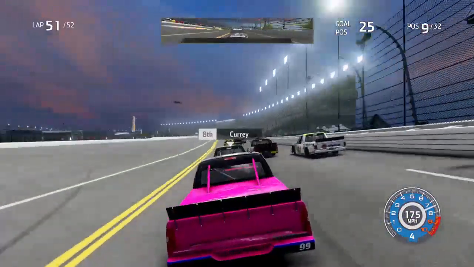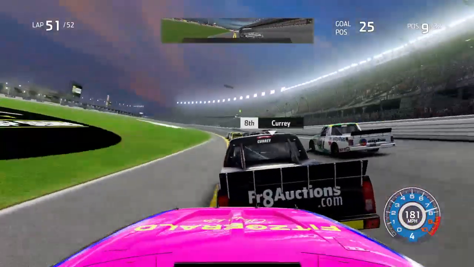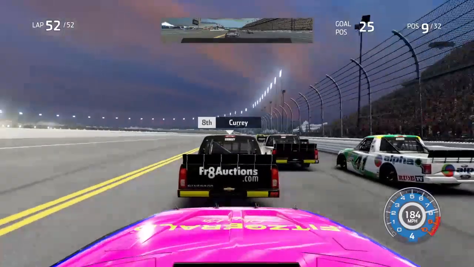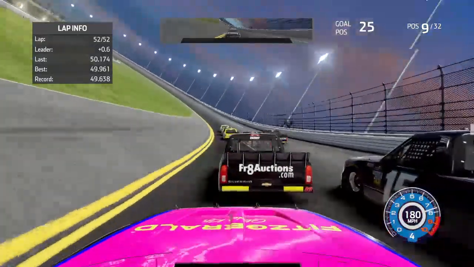Here we go. Coming to the white flag. One lap to go. Sponsored by Credit One Bank. White flag. Bring it home. The next flag ends the race, whether it's the caution or the checkers. Inside your driver. Hold this line here.